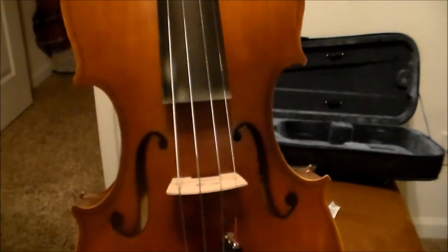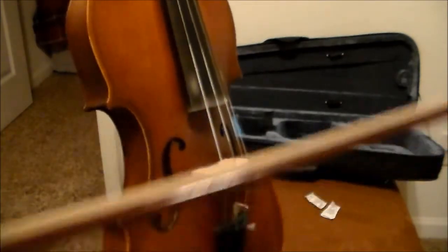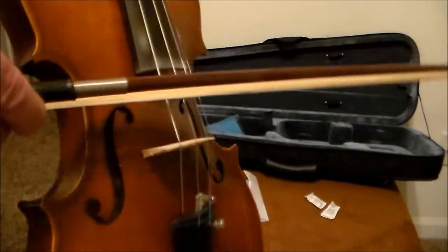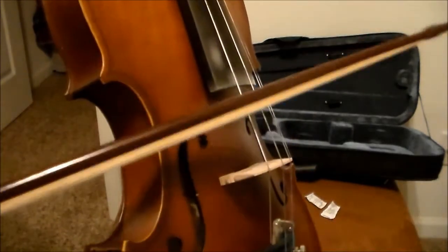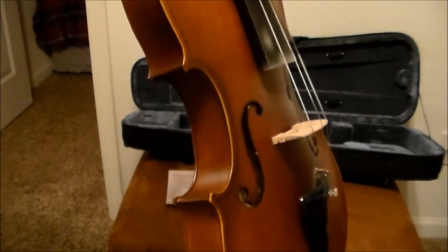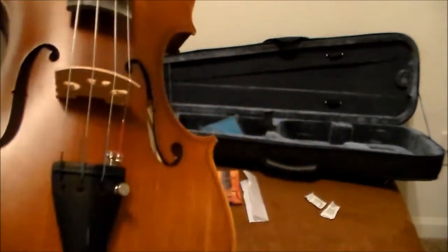And the sustain is quite interesting. I mean, this is a $40 guitar, folks. Listen to that sustain. I mean, it's just, if you can hear that. I'm very impressed.